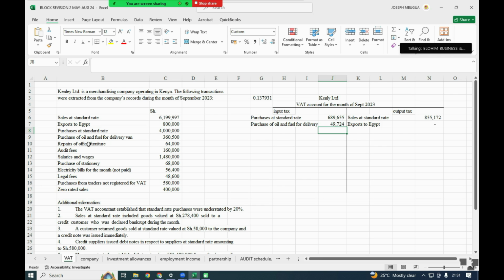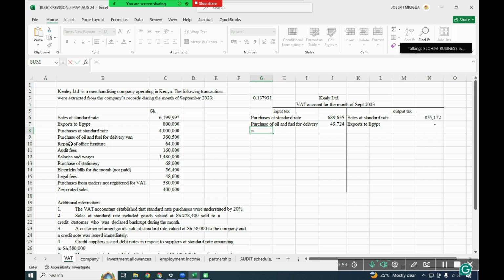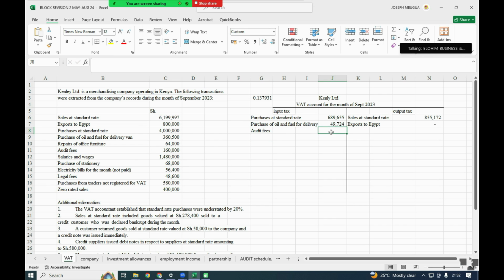But furniture, whether we are buying it or repairing it, is non-deductible unless that furniture is for use in a hotel. For furniture not used for a hotel, the input tax that we pay will not be allowed to be deducted. So for this one, we are not including it because we were not charged VAT on the repairs. And even if we were charged VAT, we shall not include it because it is not for a hotel. It is only allowed for the hotel because there it is directly used for generation of VAT, whereby we have food which is inclusive of VAT and so on.